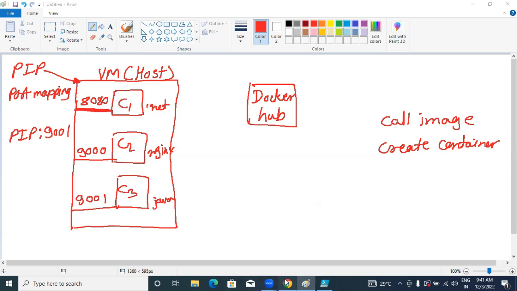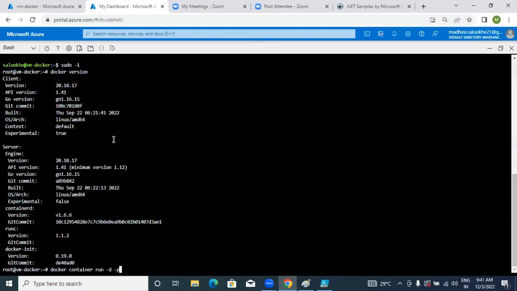So here also I need to add the port mapping. I can add it with -p. After that, I can choose the port, 8080, 1000, 2000, anything, whatever you want. Now here I can expose it on port 80, from where you can access it.